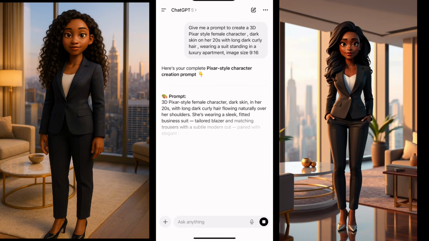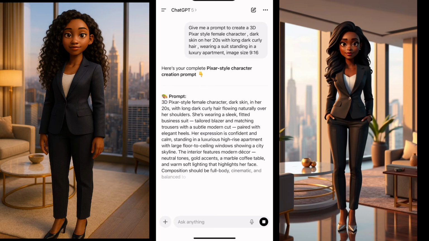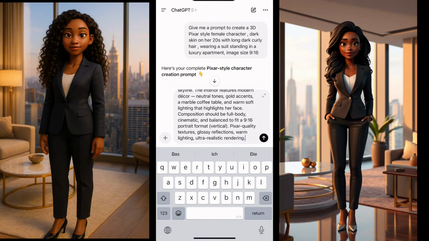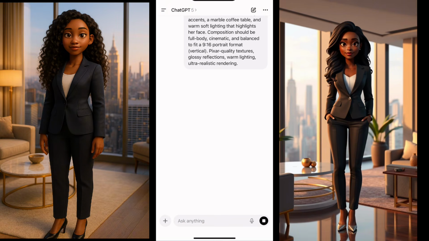While I'm telling you this, the reason I'm bringing it up is because I want you to know how to prompt for your image, because some of you don't even know how to prompt for an image. So before we get to the lip sync, let's do the image, okay? Now we have the prompt. I'll copy the prompt and put it back on ChatGPT to generate the image for me, okay?